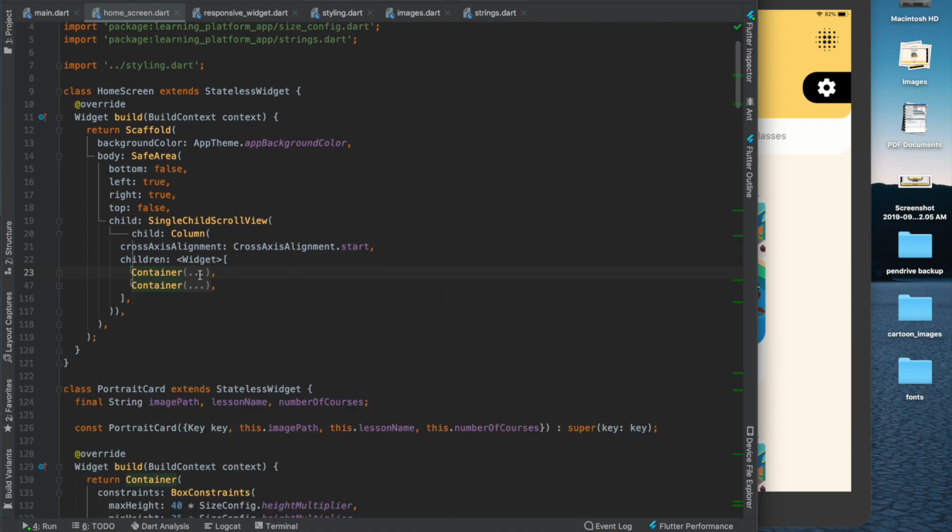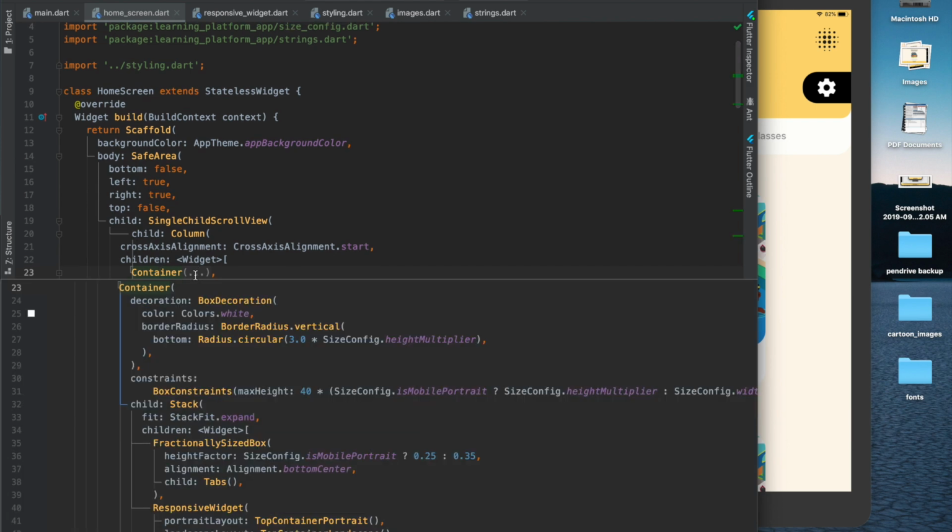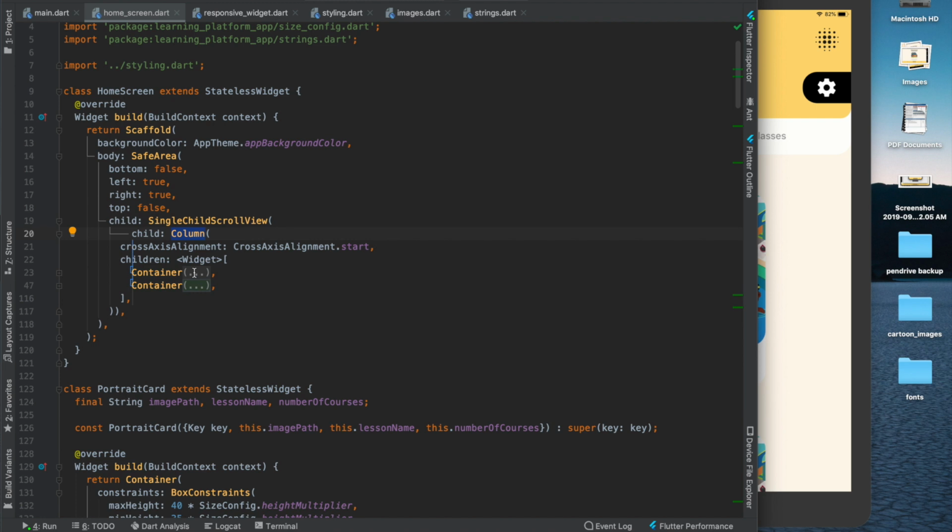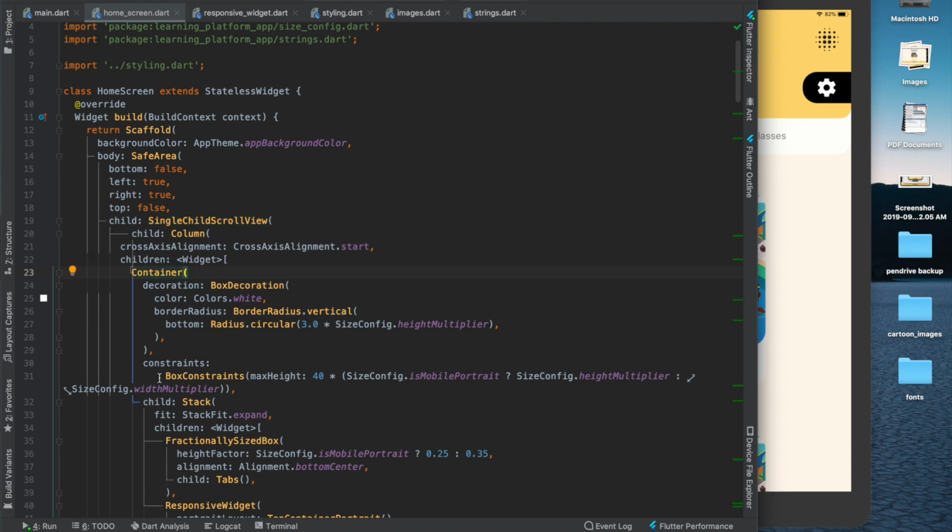Now the difference between using a container in a column and in a single child scroll view was that we have constrained this container's height. So the issue when we use single child scroll view and the children don't have a specific height will be solved by using constraints and providing a max height.